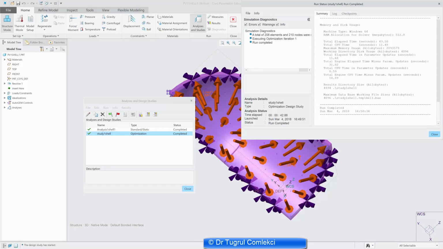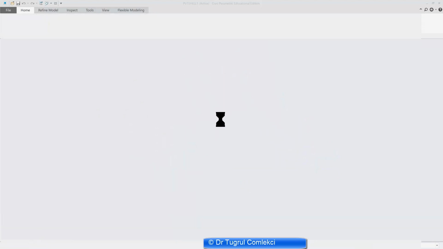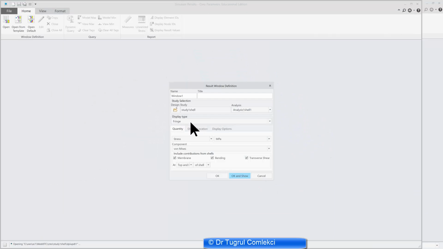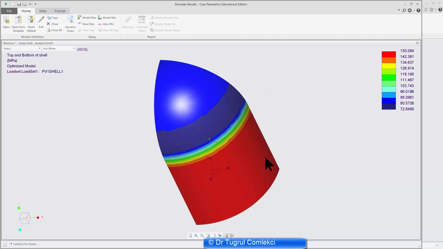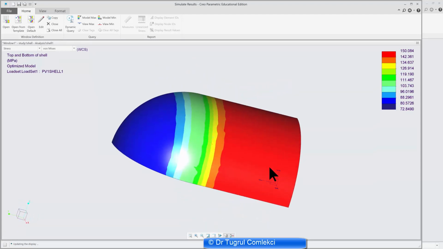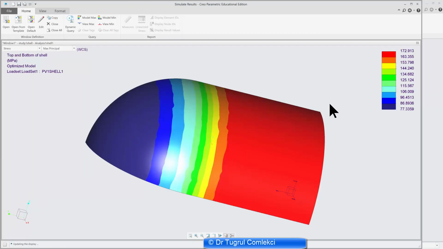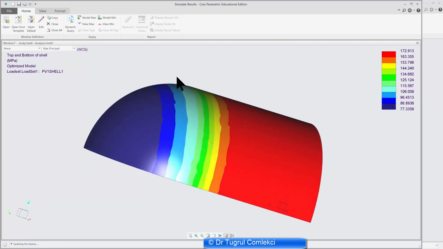So let's say close that, and we can look at some of the results on that. So if we review the results, we can plot the fringe plot of von Mises stress, and we can see that on the cylindrical portion the stresses are 150 megapascals, and we can also plot the maximum principal stress, and they are about 172 megapascals.